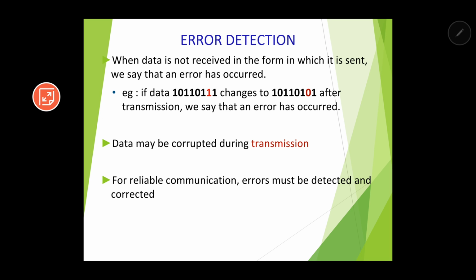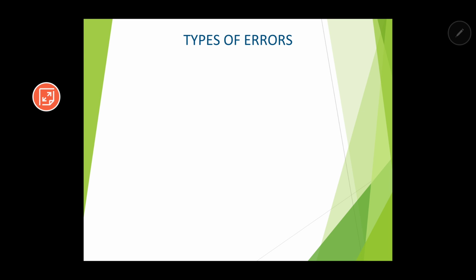If the data which we are sending is not received in the form in which we are sending it, then it is of no use. So if errors occur during transmission, we must be able to detect them. There are various error detection strategies. Out of these, one strategy is single dimensional parity checking, which we shall be discussing in today's part. So let's go to the types of errors.